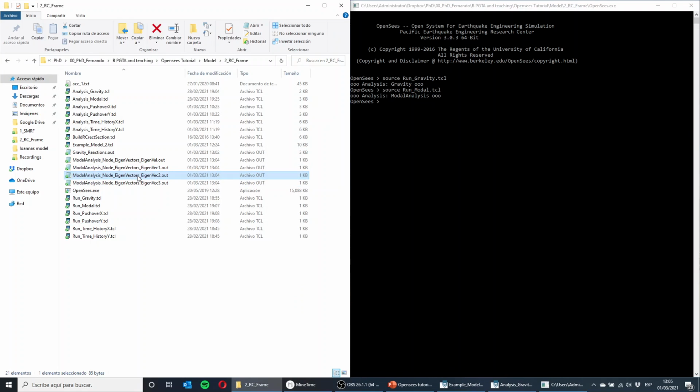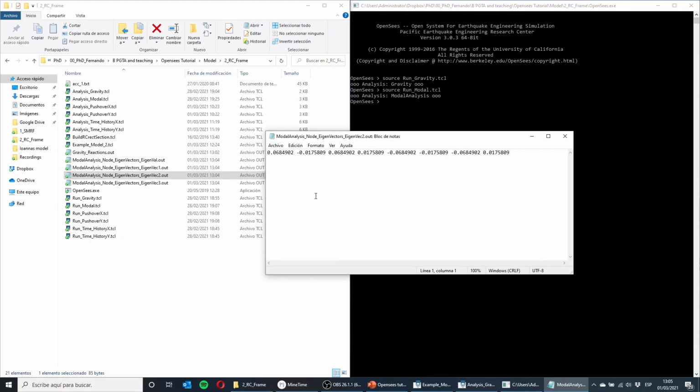For the second one, and this is just one way to know it, obviously, I will open also the results, and you will notice that the value in the other direction is not that small, it's now quite larger. And you can see that when you analyze the first degree of freedom of the first node and the second node, they are the same. But when you go to the third node, it's the same, but with a minus sign. And the fourth node is also the same, but with a minus sign. And this is because this is the torsional mode. And this is why we also have a relatively large number in the other direction. So this second mode is a torsional mode.